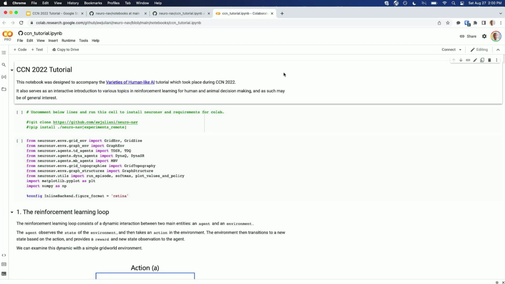I'm actually curious, show of hands, who here has used Google Colab before to run stuff? Okay, amazing. As you can tell here, the key component to getting this to work on Colab is to uncomment these two lines, which will allow it to install the package on the Colab VM and run it that way.